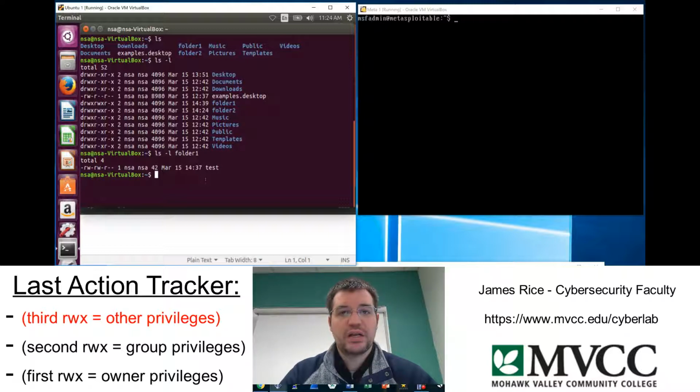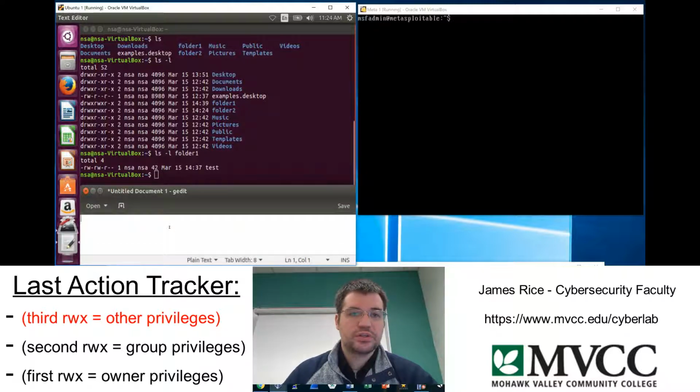What if I wanted to modify this? How do I change this? I'm going to make a tiny little reference down here, because understanding how to change this gets a little tricky. To understand how to change our permissions, you have to understand there are kind of 4 permissions you could have. I could have no permissions to a file, I could have read permissions, I could have write permissions, and finally I could have execute permissions.